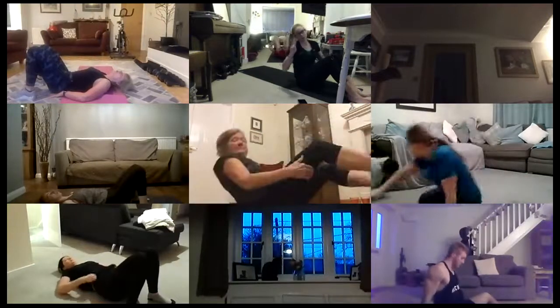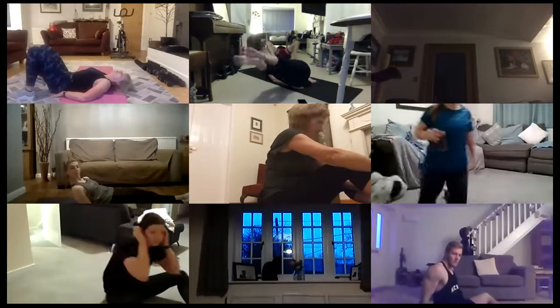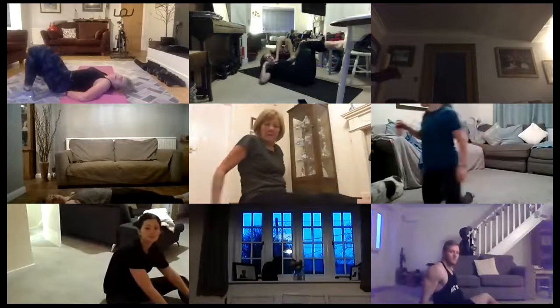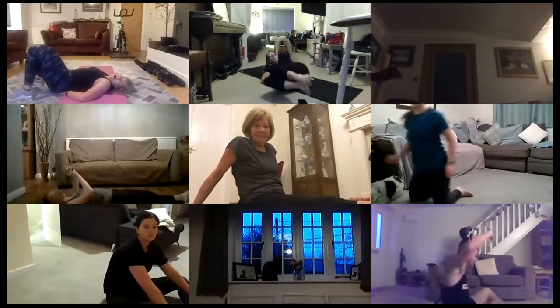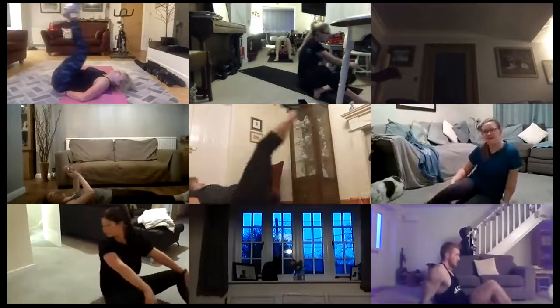Now, depending on what space you've got, we've got windscreen wipers next. So you can either have straight legs, so you come down on one side, up and over to the other. I've got a fire engine in the way. So you can bend your knees and do the same side to side. Okay, ready? Off you go.